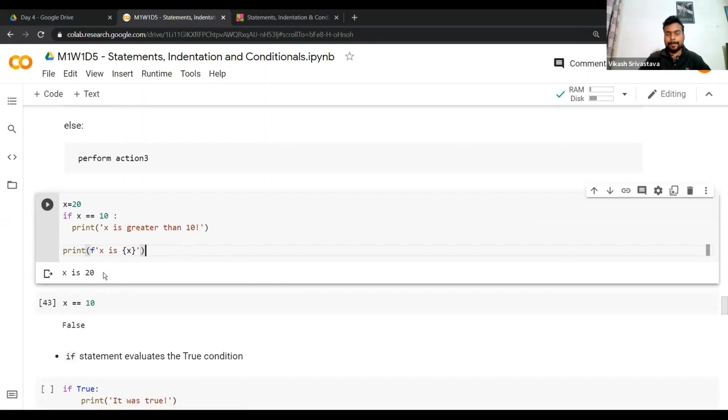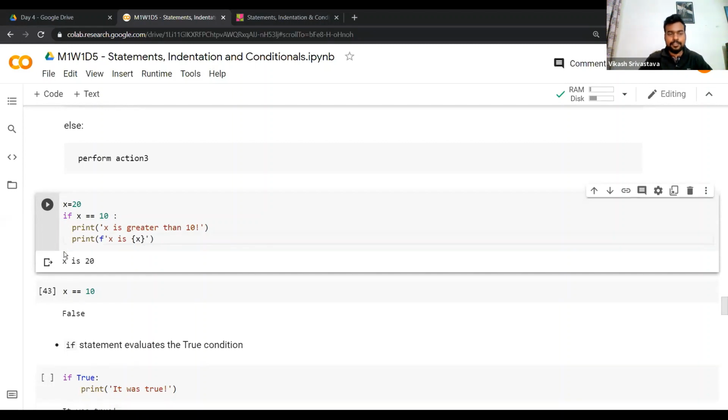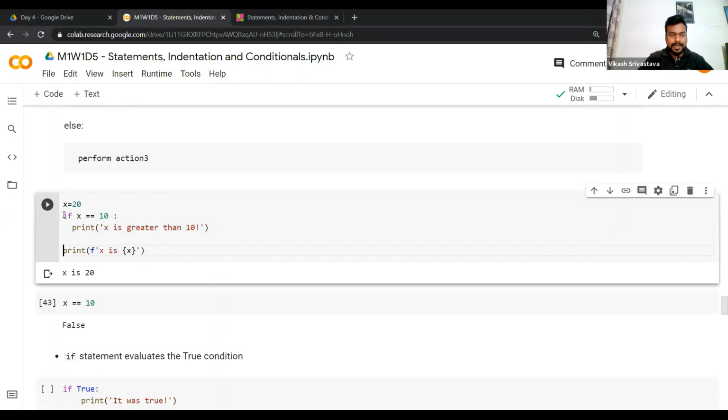So x is 20. Here is the basic difference from the previous case. Whenever we write this with an indentation, that means these two actions will only be performed when the if condition is valid. But if I write this with the same indentation as the if, that means this statement is not within the scope of the if block. It does not matter to this statement whether the condition in the if statement is valid or not.